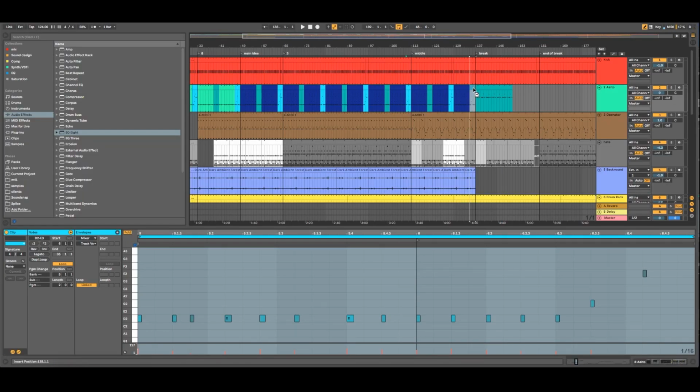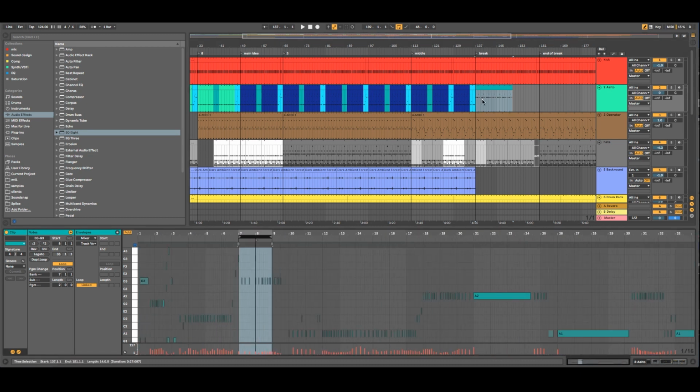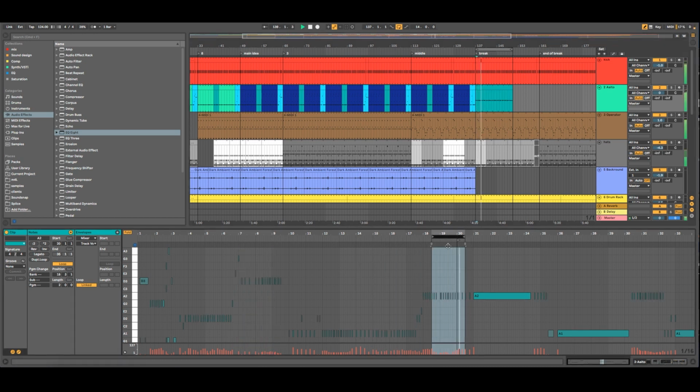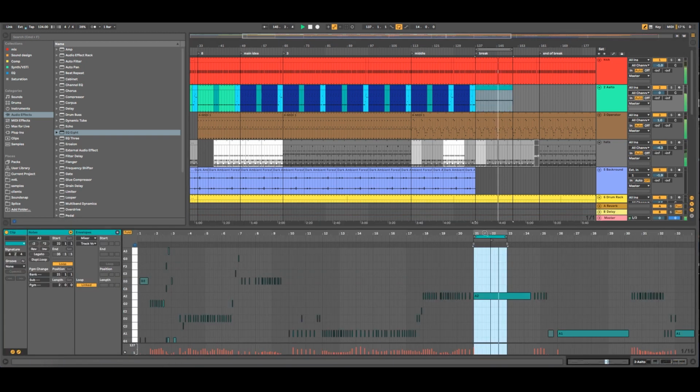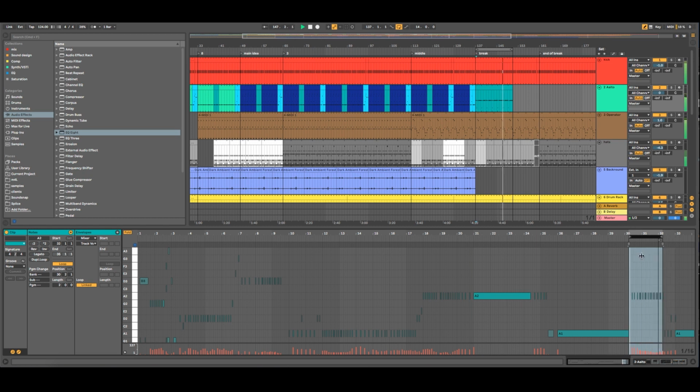Just gonna bring this here. Kind of like this sequence here. Just gonna loop that. It's a fun percussion. I would definitely use that.